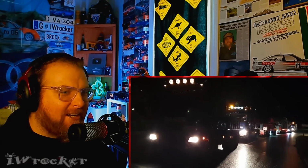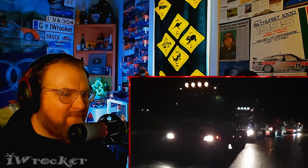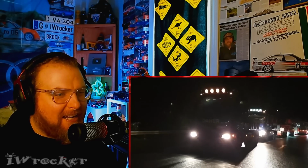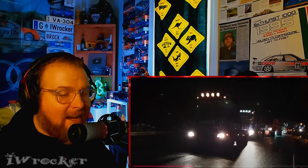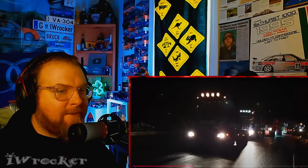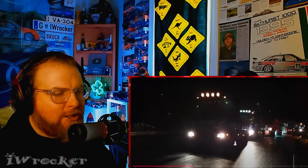Go, go, go. You can hear that noise, right? They're getting some wheel spin. That's freaky, man. Stating the obvious, I feel like this would be no issue if it was dry. Right? Obviously, this is a heavy load and it's tough, but I think these trucks would have it. It's because of the road.